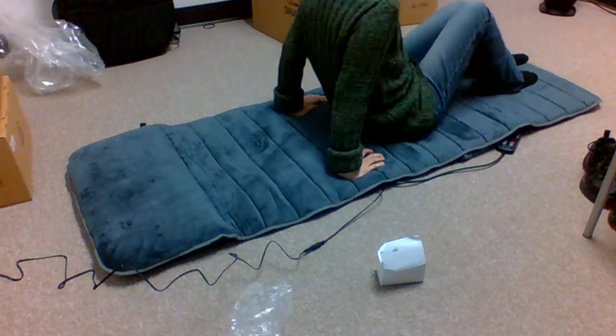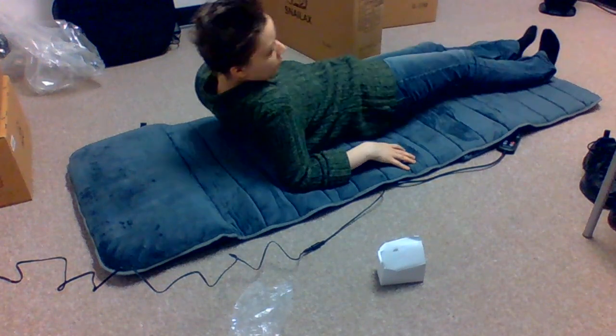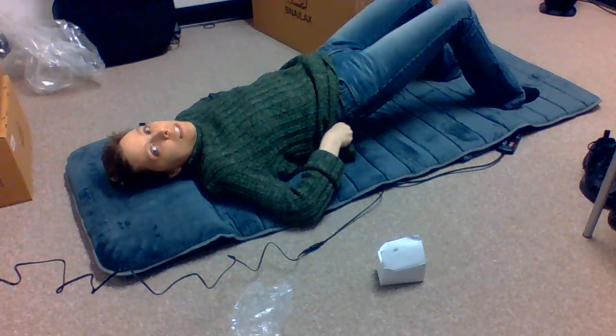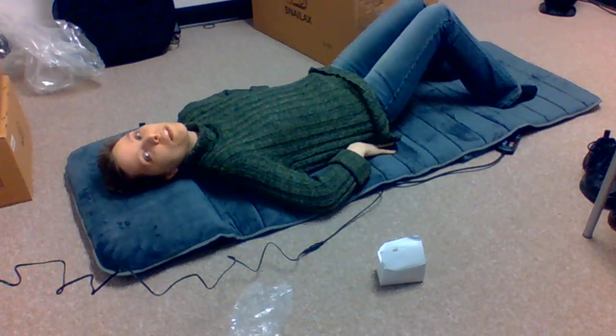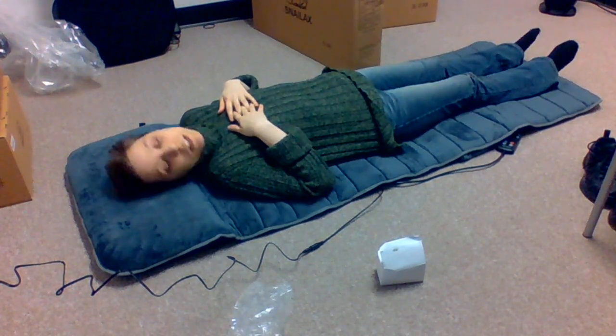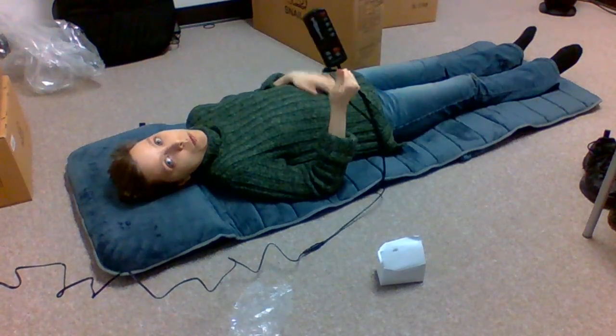Okay, so immediately, not very comfortable laying on the nobules, I gotta say. But lucky for me, I am really little and it kind of fits in the middle or on the sides more than actually in my body. Although I don't know if that's how it's supposed to be, so we'll see. Again, it comes with a remote.